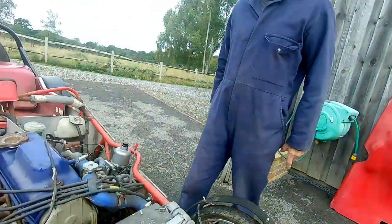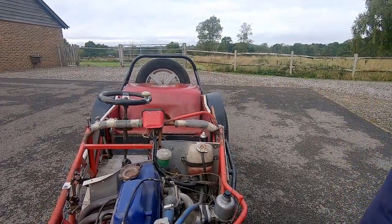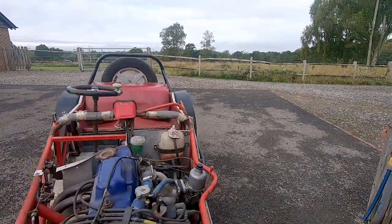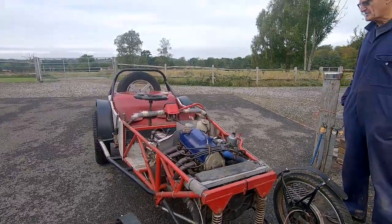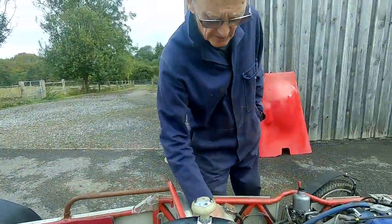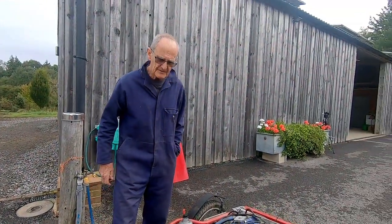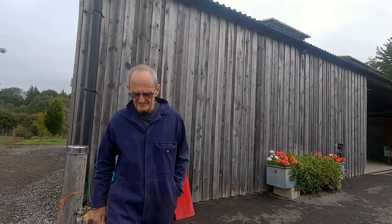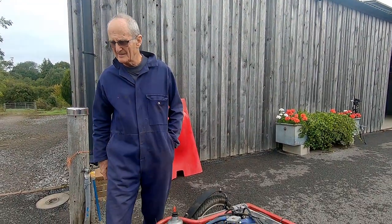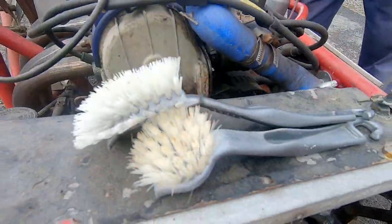We know we've got an issue with the fan at the moment, whether it's the thermostat or the sender unit or something. But other than that, it seems quite sound. There are a few areas where it needs just checking over. Well, we're going to find out. In our investigation, we don't know if we could find something major that needs work. This is the risk we've taken, isn't it?